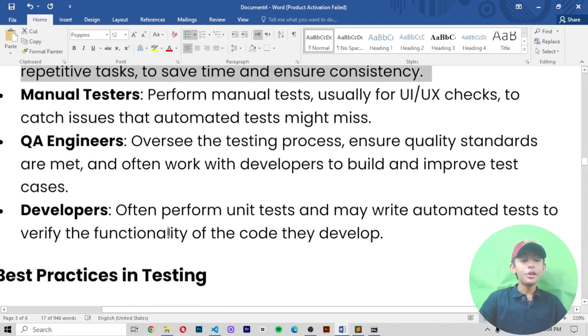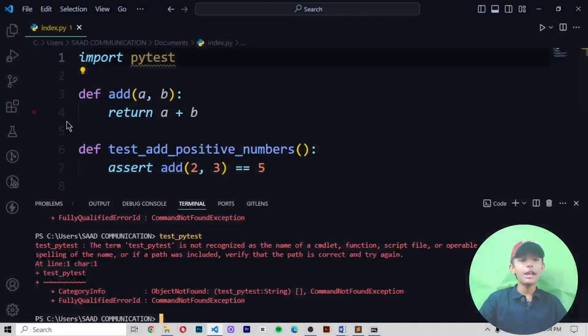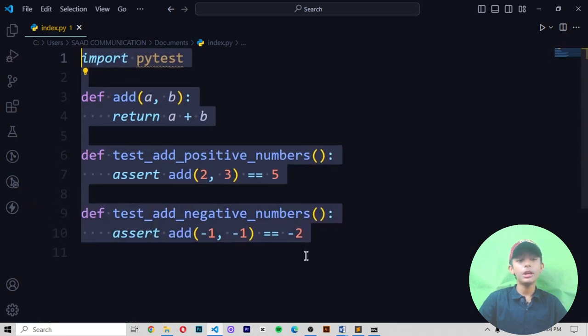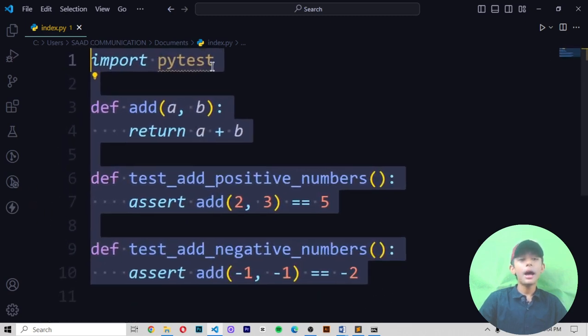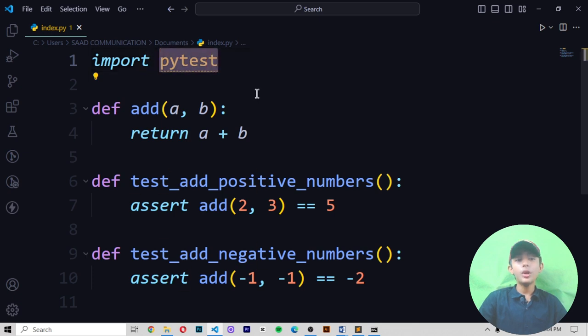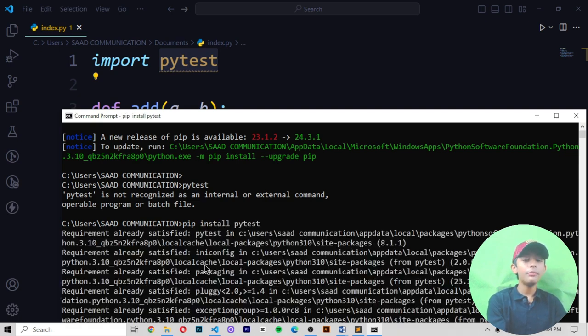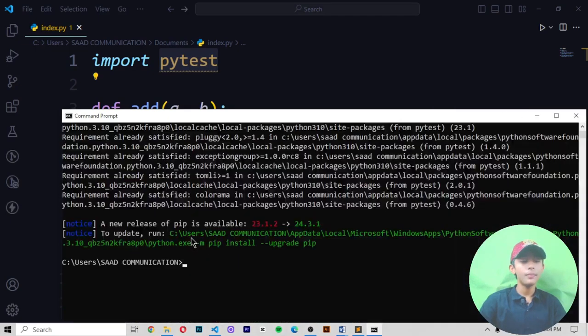And you may not understand why it is not running. It is running, but not on my PC. It is not running because I have not downloaded the PyTest library. So if you download this library, let me tell you how. In your command prompt, you write only pip install pytest, then it will start downloading, and then when you run it, it will not give you the error. Okay, like this.